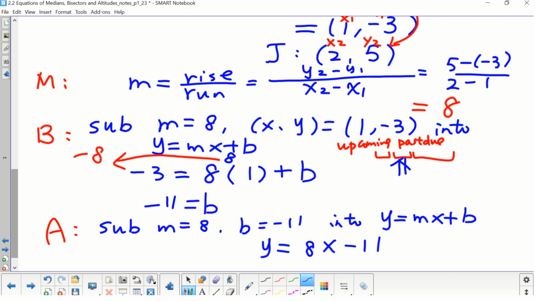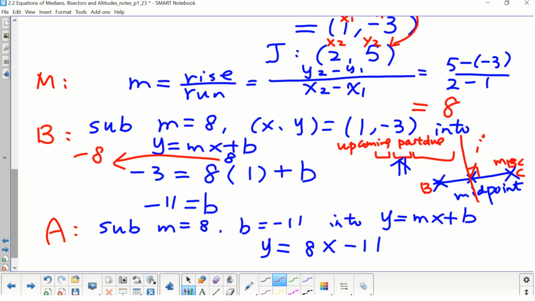What's the difference between this and the perpendicular bisector? Good question. For the perpendicular bisector, we have 2 points. We don't have the third point, the vertex. And this one, we find the midpoint. That is the same as this one, but we don't have another point. And what we do is draw the 90 degrees. So we need to find the slope of, for example, BC. Then we flip it to the opposite. So in this question we have another point. We use 2 points to find that one.